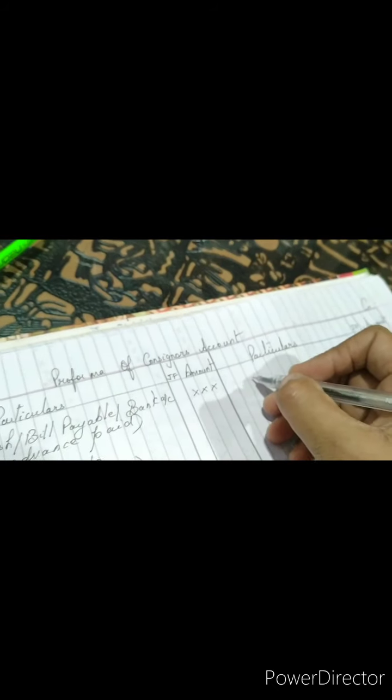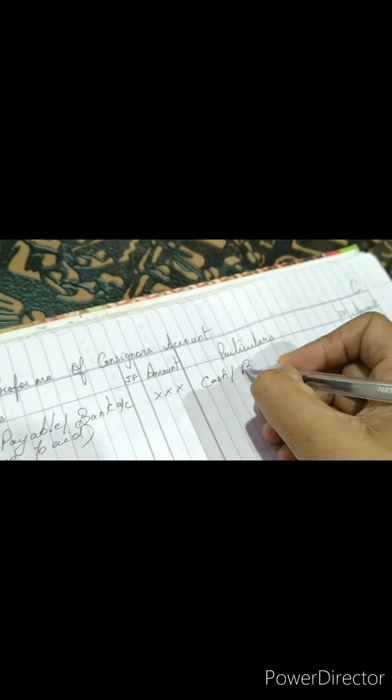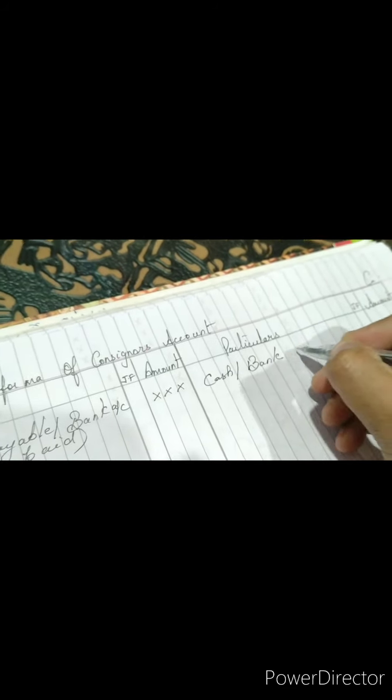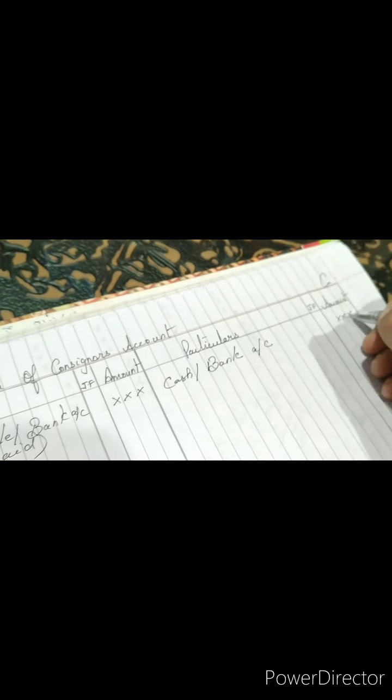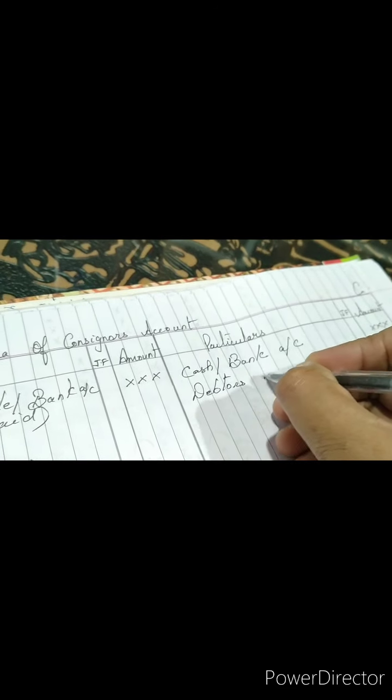Then we have sales. When sales are made, consignor's account is to be credited. So when sales are done, what has the consignee received? Cash or check. We'll put that on the credit side. So looking at the journal entries, you can just go on posting. Then in case the credit sales were done, instead of cash and bank, what will be written? Debtors is to be written. These debtors belong to the consignor.